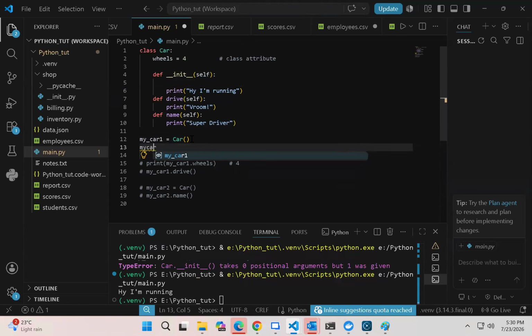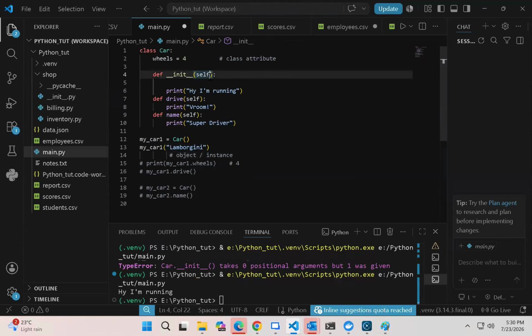My car one, and I'm passing a name as, suppose, Lamborghini. So this I wanted here, but is it containing any parameter right now except self? No, right?